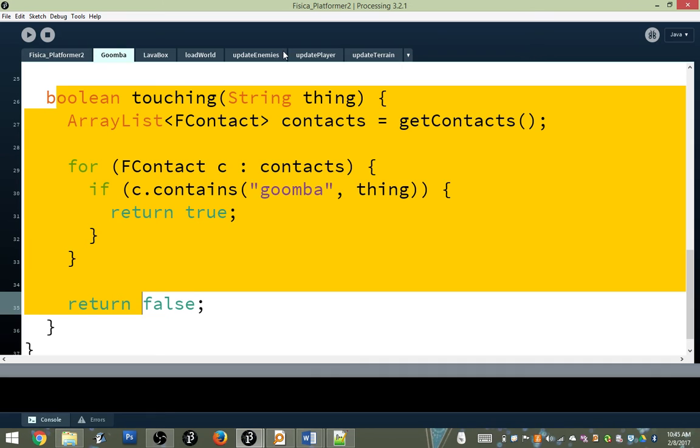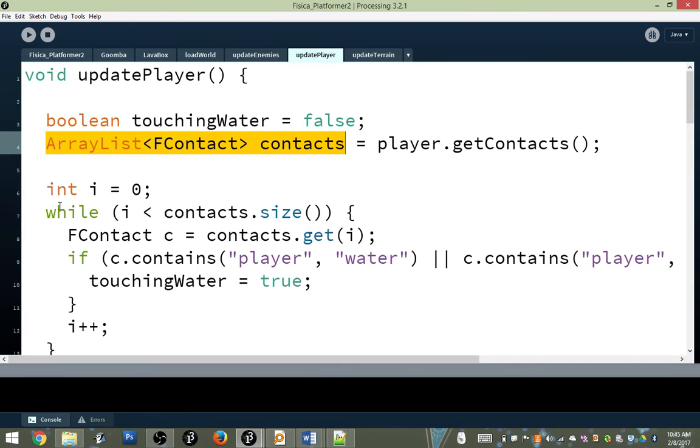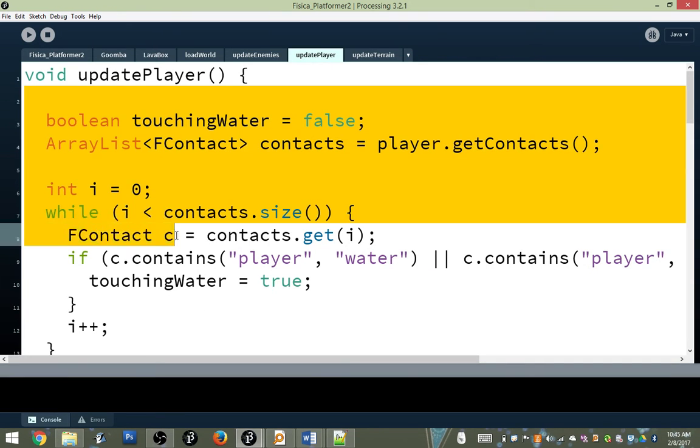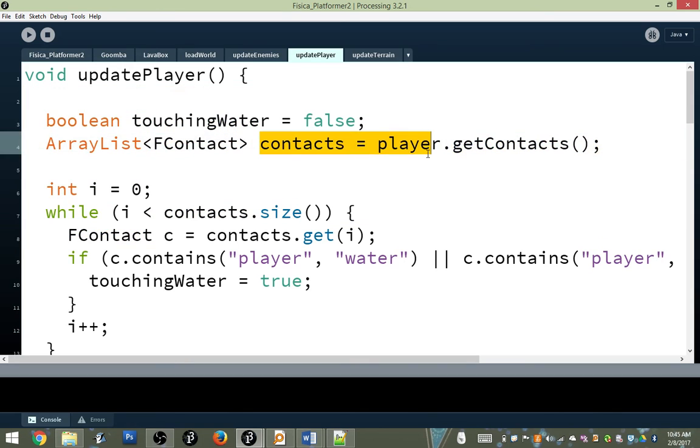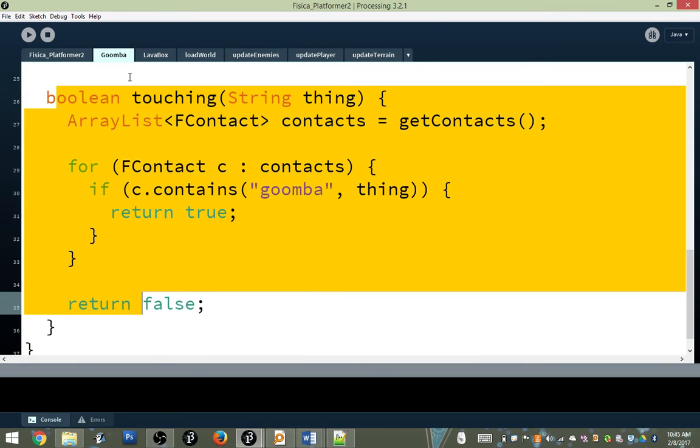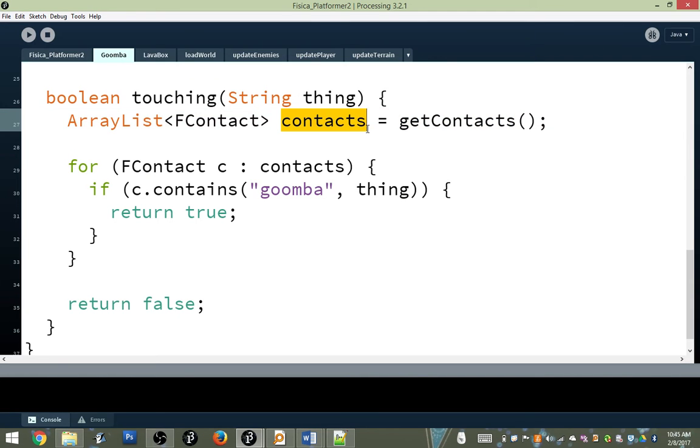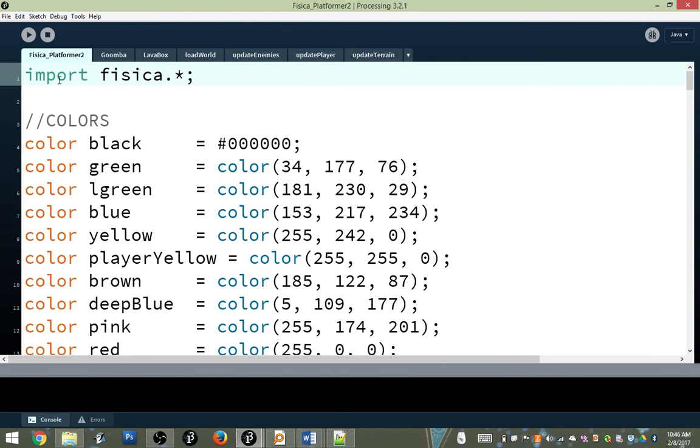Did I say method? I'm getting my AP mixed up. So within this function, contacts is this thing. Within this function over here, contacts is this other thing. I like to use the word contacts wherever I go, and that way I know what it is. It's sort of consistent everywhere, but they won't conflict. The only reason they might conflict is if you also made a contacts array list up here in the first tab in this space up here. So just don't bother doing that and you'll be fine.